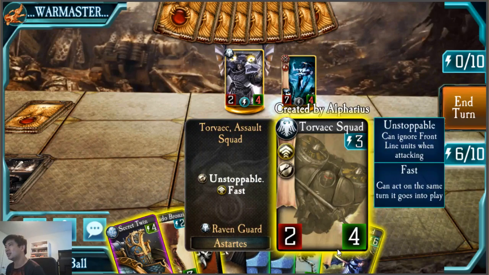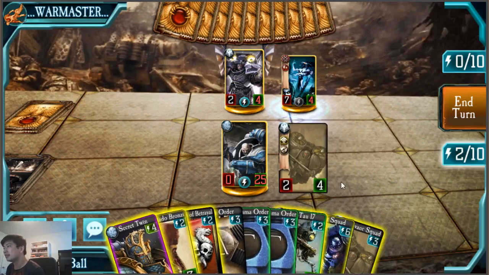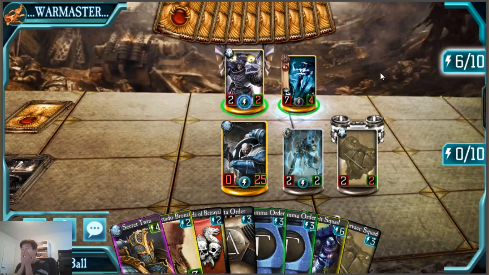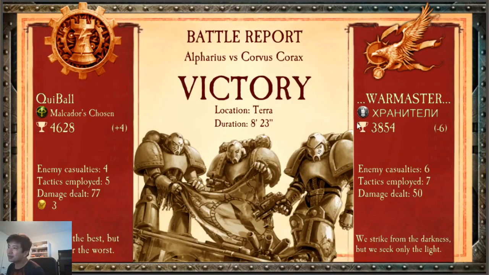What to do? 3, 6, 9. Let's draw a card. Oh! So we have many ways to kill him. Many ways. Meh. Nevermore. I think, yeah, he just killed me. Nice, so not the highest rank, but pretty decent, almost 4k.